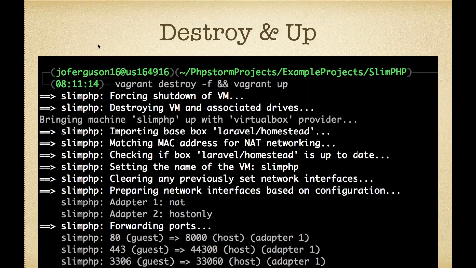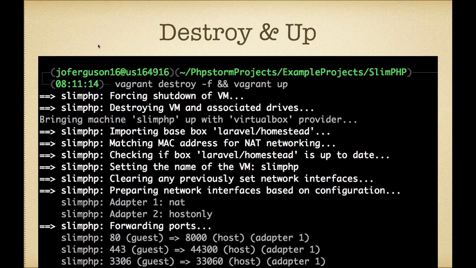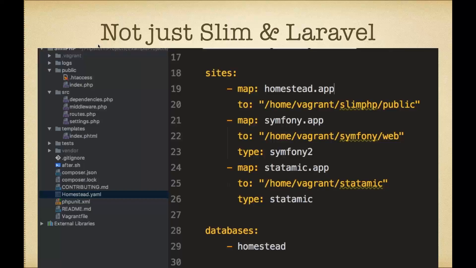Whenever you edit after.sh, you have to reprovision the machine, and sometimes that gets a little weird because Homestead does some provisioning every time it runs — running it multiple times can cause things to get done twice and may not act right. My recommendation is to just do a Vagrant destroy. We use vagrant destroy -f here, which is a shortcut so it won't ask you to confirm. Then do Vagrant up again — it will reboot the box, come back up with a clean version, redo everything, and at the end run your after.sh.